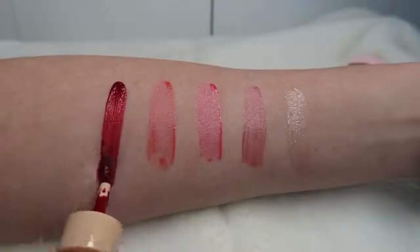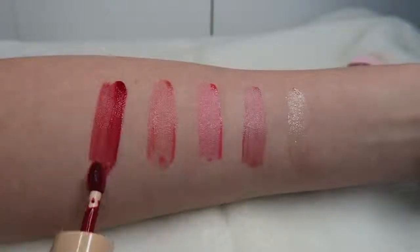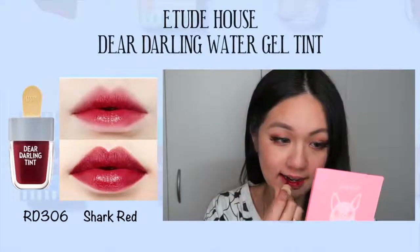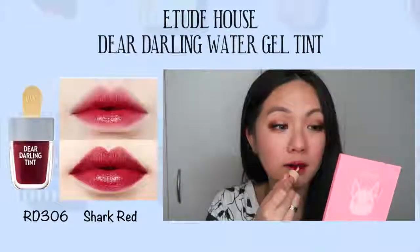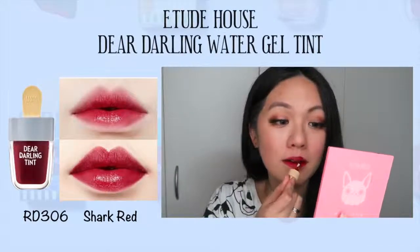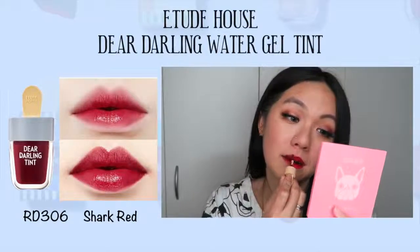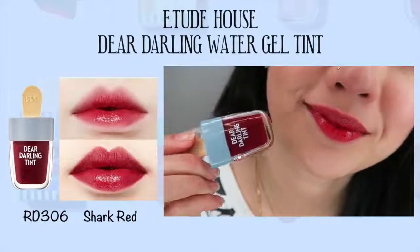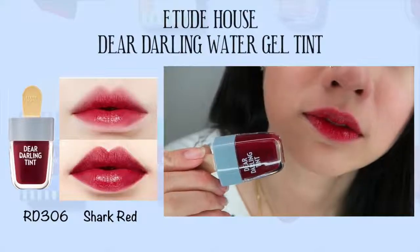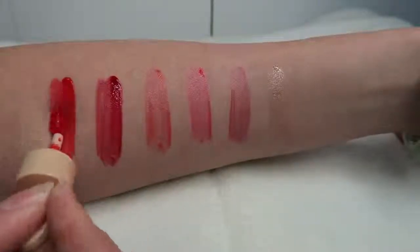Next is RD306, and I love, love this color. Can you see the difference between this shade and the others? It is so pigmented. I feel like this shade and the next one are the most pigmented in the collection. This is like a beautiful strawberry red color — it's such a nice color as a gradient, and if you layer it up for a fuller lip, it is so beautiful. However, it is not long lasting at all. Once you drink or eat, it disappears — it doesn't really stain your lips. Once you eat or drink more, it just completely disappears, and you can rub it off with water.